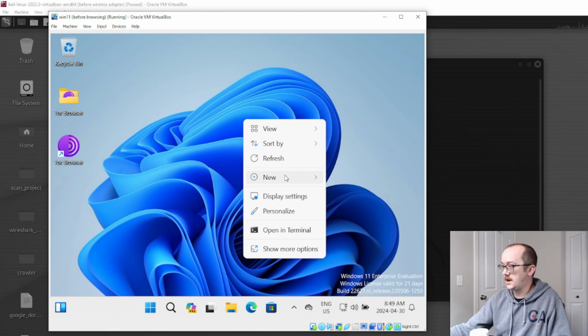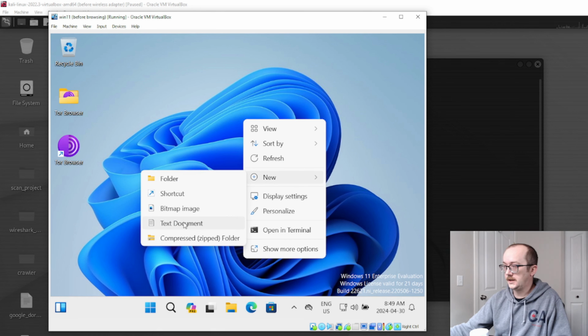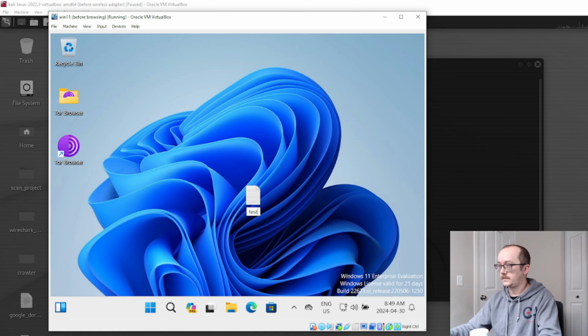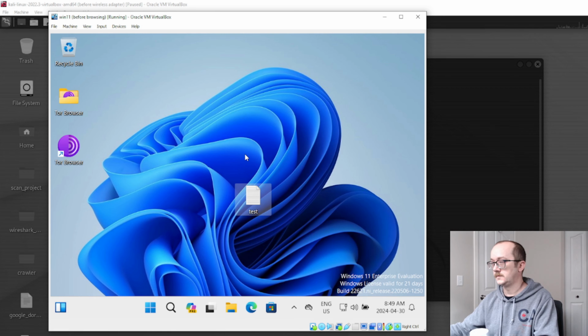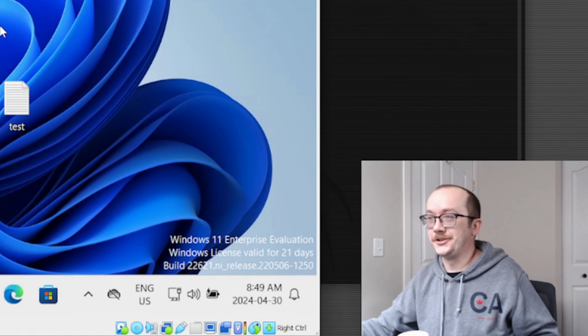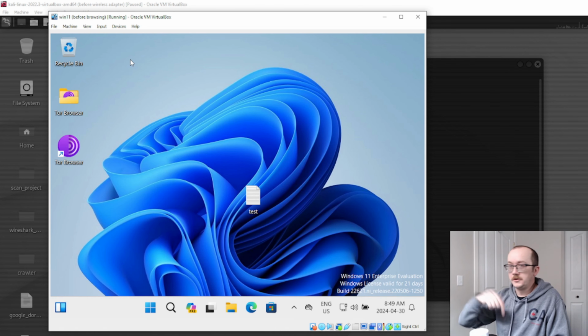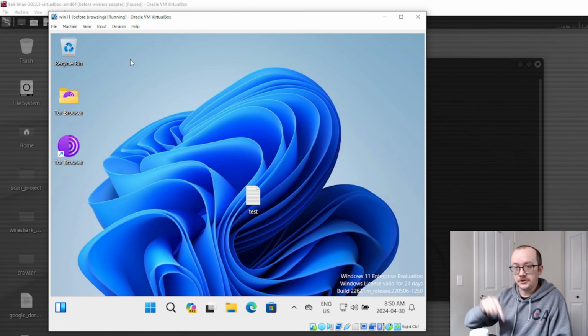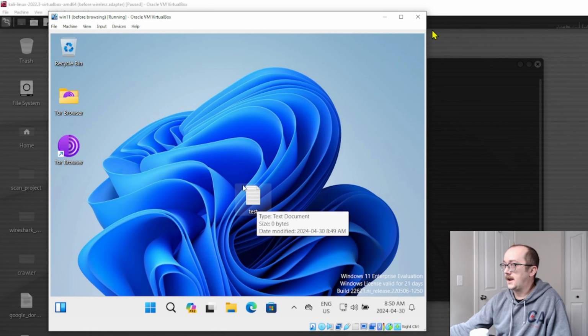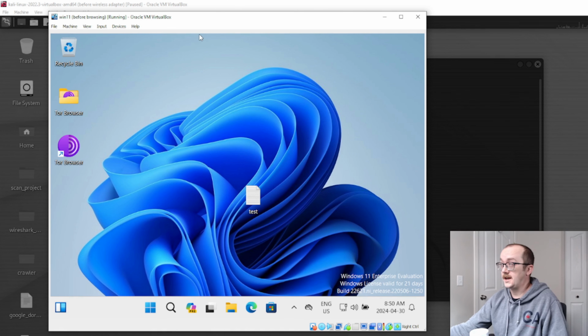I'm going to create a text document on the desktop. All right, great. I've made a minimal change to this machine. If I were to turn this machine off at this point and turn it back on, this file would still be there. Great. Let's go ahead and revert to our old snapshot.